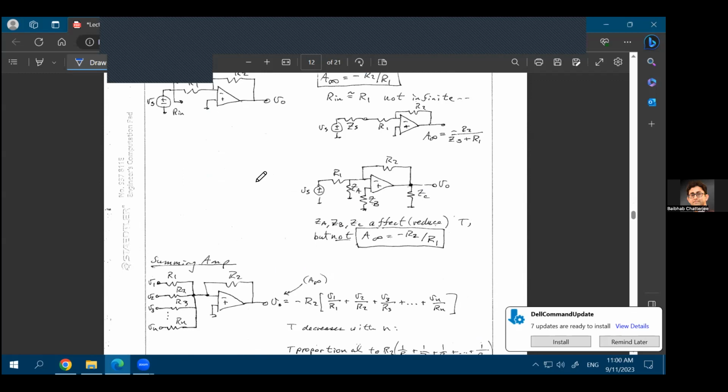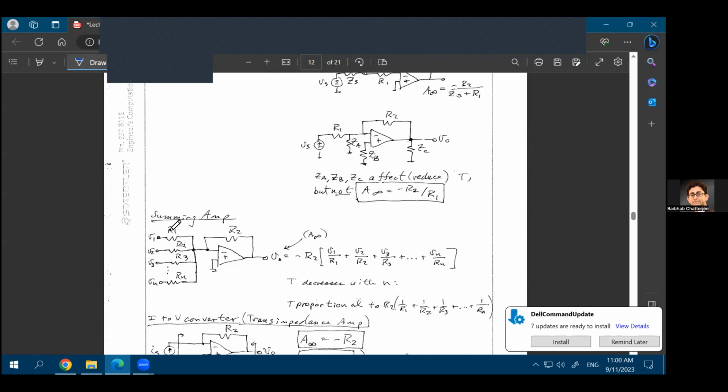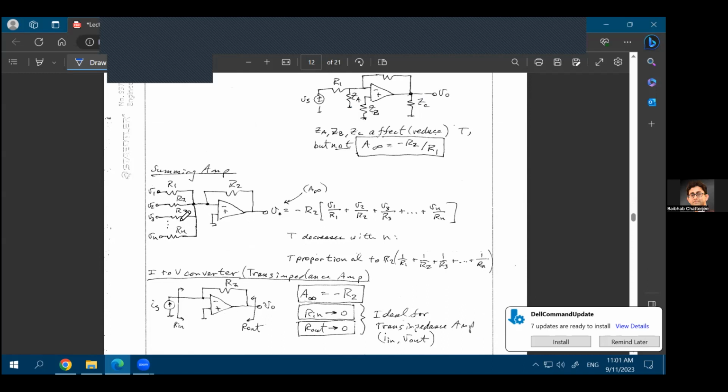Inverting op-amp is something that we have already looked into, so I'll just skip that. There could be a use as a summing amplifier or a voltage adder. How do you use it as a voltage adder? Again, it's very intuitive. Instead of applying one single voltage at this input point, let's say we are doing an inverting amplifier. What is the gain that you expect from an inverting amplifier? Minus R2 over R1, where R2 is this feedback resistance, and R1 is whatever resistance you're connecting with the voltage source.